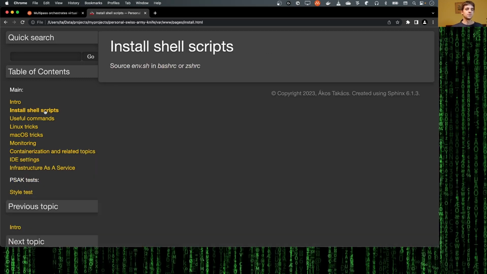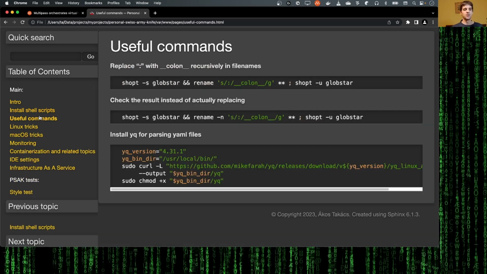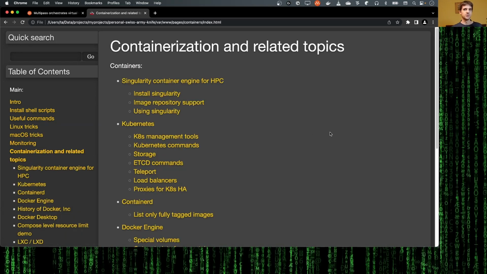I have some useful comments here and I have many things about containerization. So if you keep watching me, you can learn about many things. And as you could see, we can also talk about networking and virtual machines and probably monitoring and file systems.